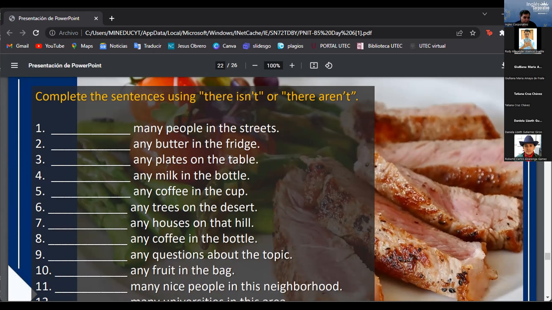Okay, thank you, teacher. About the question that Tatiana was making. Teacher, fruit is uncountable. Yes, even you can say fruits. However, every time that you use the word money, it is uncountable. Every time that you use the word time, it is uncountable. Every time that you use the word fruit, it is uncountable. Jewelry, furniture, they are uncountable, but you count tables, chairs, etc. Time, yes. You count minutes, hours, days, but the word time, you don't count. Fruit, you count mangoes, you count oranges, you count bananas.